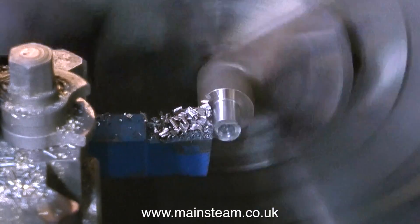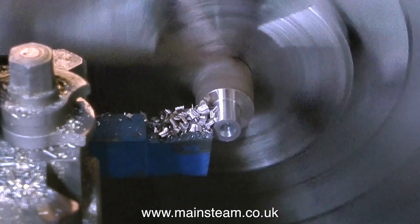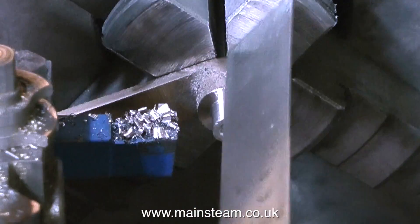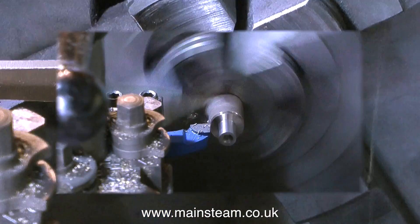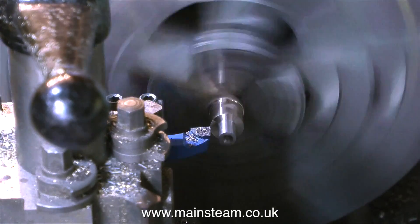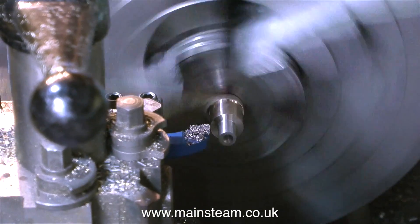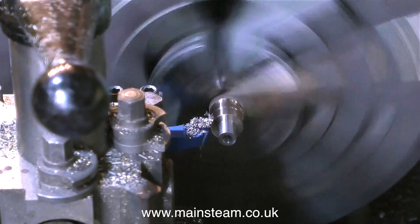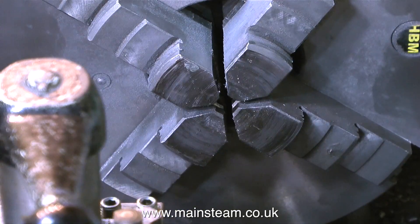In what seems to be no time at all, the reversing lever's centre boss is cut to exactly the right length, which is three-quarters of an inch. Now the boss is the right length from front to back, a longitudinal cut just tidies up the centre boss. In order to get a good finish on this part, I put a brand new lathe tool in the tool post. I bought a full set of these from Blackgate's Engineering, and then found a load I already had in a box — so now I've got loads of them.